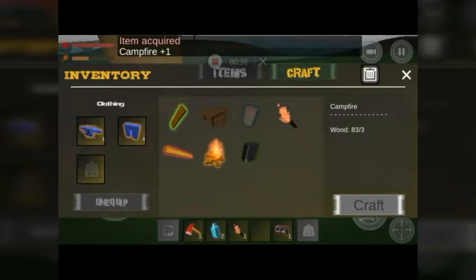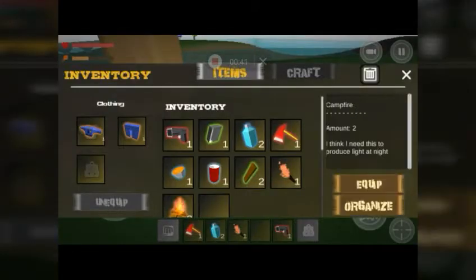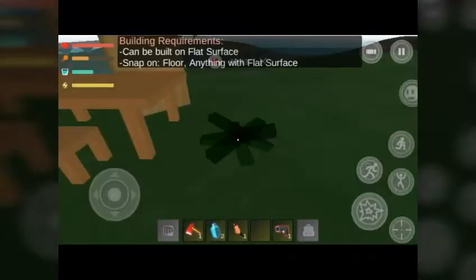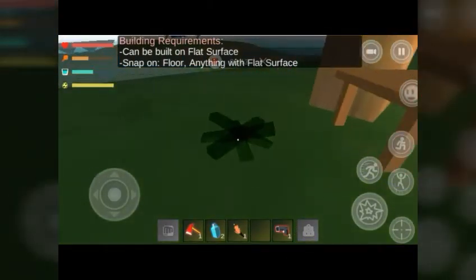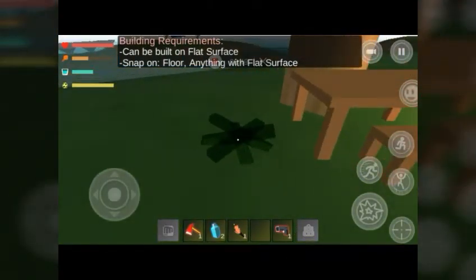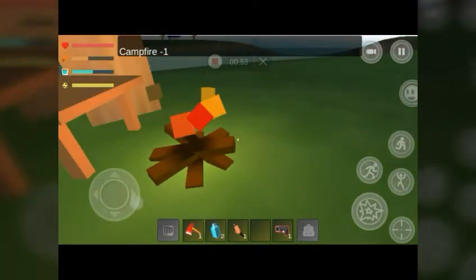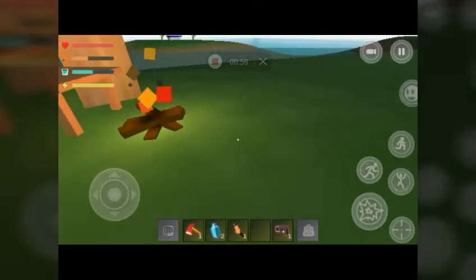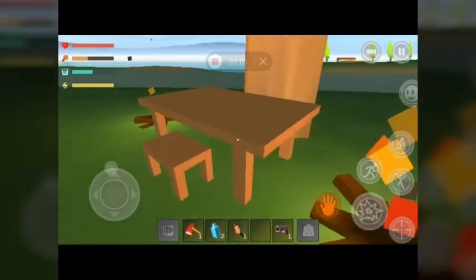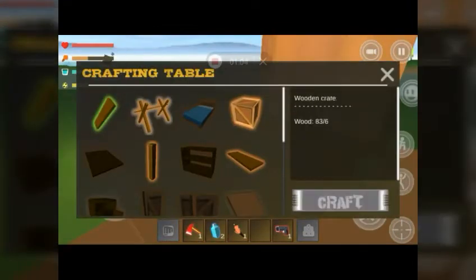Okay, make two fires. On the right side. Left side. Okay, now. Nope, I have to go to the box. Or the table. It's always a good idea to have a box. You know what I mean? Like this kind of thing.